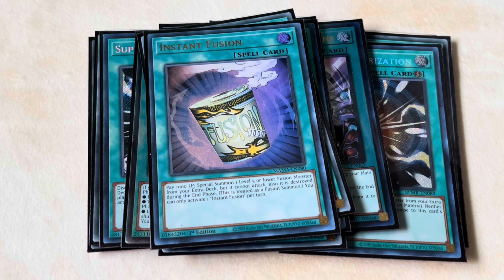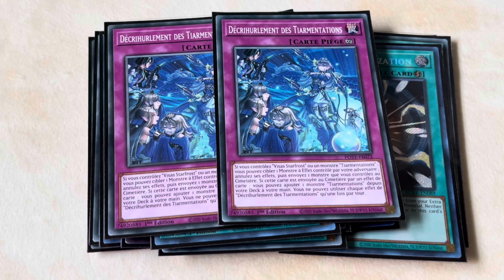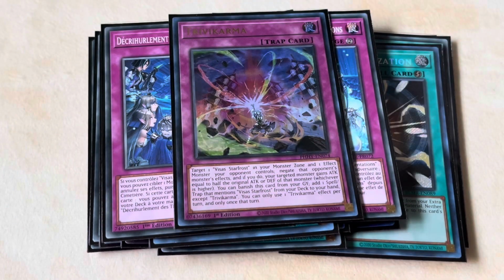And then that's it for the spells, but we do play a couple traps, just being the 2 Tearlaments Sulliek, Monster Negate, and then it searches a monster if it's sent to the graveyard, and the 1 Trivikarma to search out any single Tearlament spell or trap. And with that, that's the spell and trap lineup, and now we can move on to the extra deck.